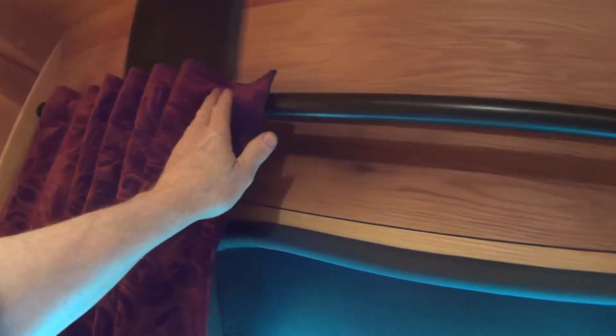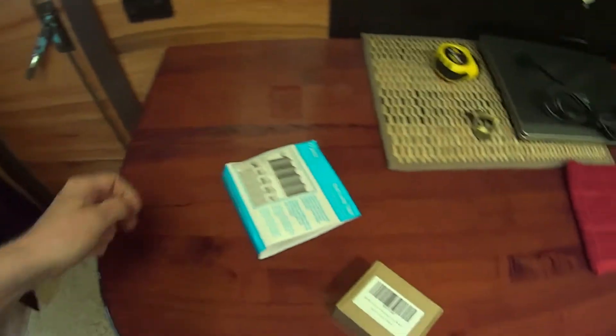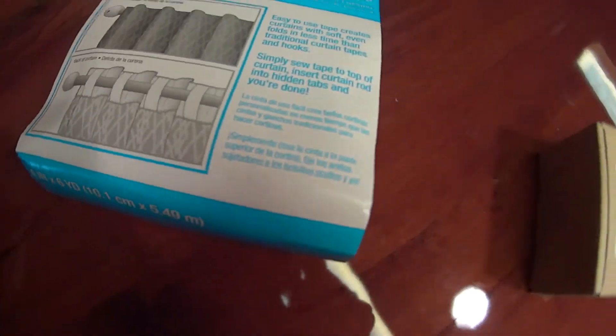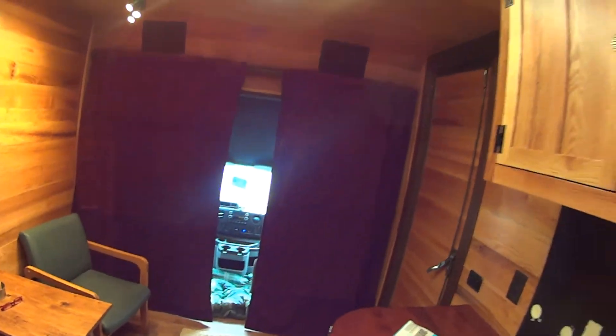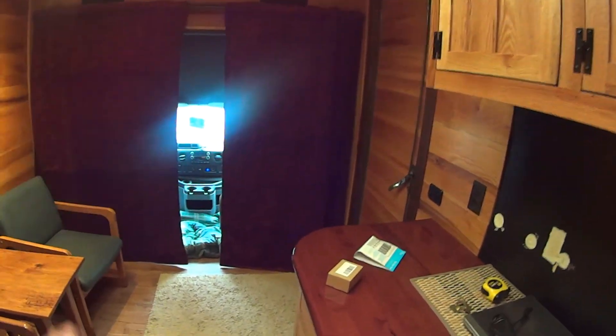Then I worked on the top. I used this ribbon — rod loop tape — that I purchased from Walmart. You can see it hooks over these little loops, and it really makes nice pleats when you open this thing up at the top, automatically just nice pleats. I did two rows of stitches on either side and two rows of stitches down the other three sides — top, bottom, left, and right. They look great in almost any position: you can open them to the front just a little bit, close them all the way, or open them all the way. That's really all I wanted to show you today — the curtains. Ta-da! Until next time.